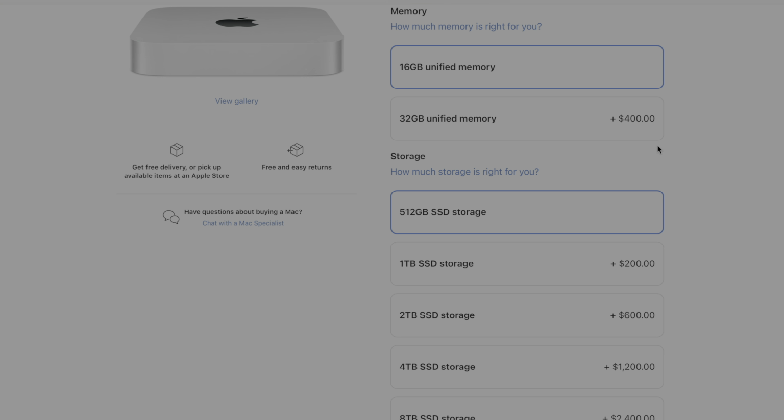I'd recommend configuring your machine with a max 32GB of memory, especially if you plan on using it for any sort of creative tasks like video or photo editing. Otherwise, you run the risk of having your Mac page out to its SSD when it runs out of memory, slowing you down in the process.